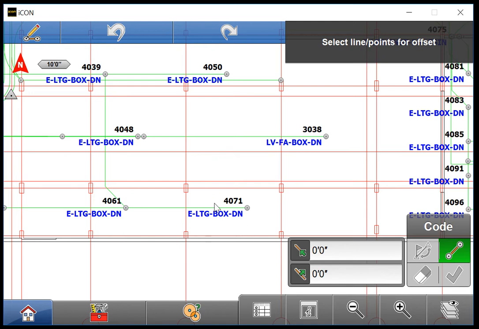Like intersections, you can define your line either by touching a line in the background or by touching 2 points that define the line. Personally, I always use the point so that I have a specific starting point for my distance, but I'll show you both ways. First, I'll use a line in the background.